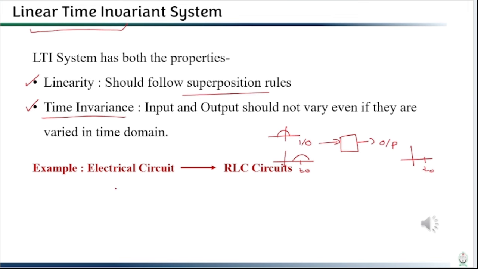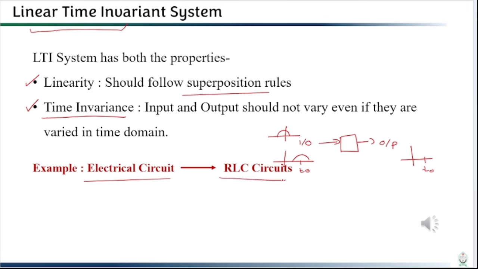Okay. So what is the very common example of a linear time invariant system from our electrical engineering perspective? That is the electrical circuit that we have already discussed so far. If we want to look at it from a very practical scenario perspective, imagine any sort of circuits that you see around you. We can name the fan that we have moving above our head. That is basically a motor. If we convert it into a basic circuit, that will be an RLC circuit.